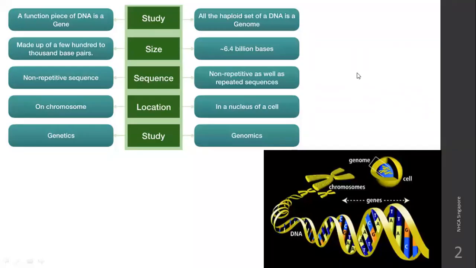So the difference between a gene and a genome. Please look at this black image also when I speak, because that's when you will understand. Okay. So gene, if you break down the DNA, this helical structure, this is the entire DNA. Haploid structure is entire DNA. Break down the DNA, you will find genes.